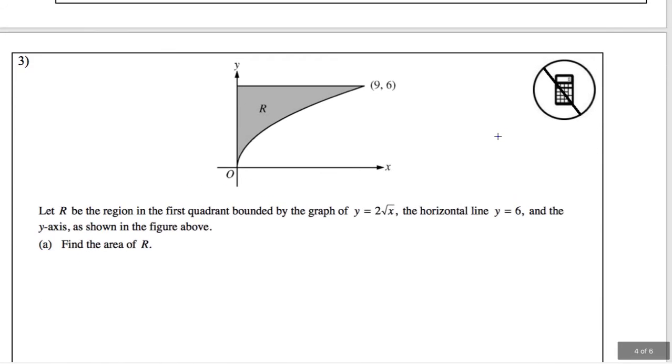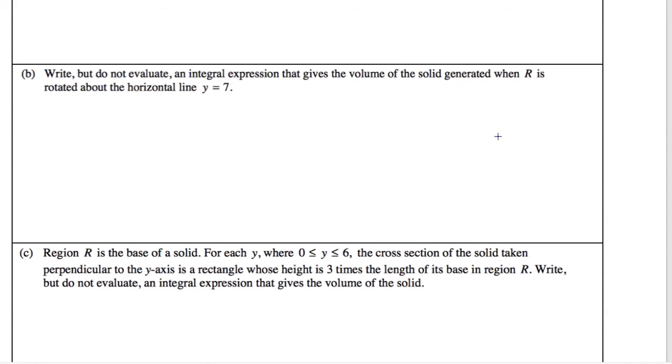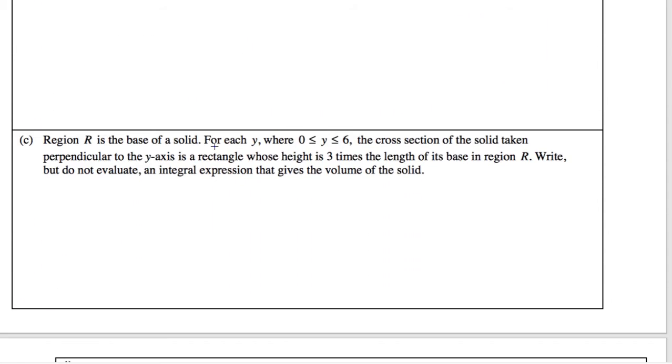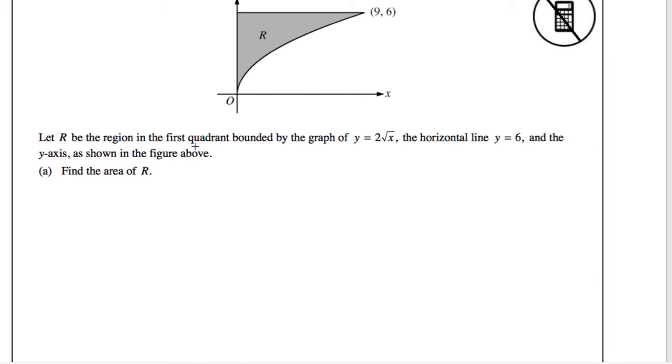Let's go to number 3. This is the hardest problem on the test. If you're doing John's original curriculum, part C, he changed it to a square. I left it as a rectangle to let you play with a rectangle. The test will not have any rectangles. The test is only squares. Just as a heads up. But I do want to expose you to it because I want to show you what the AP offers.